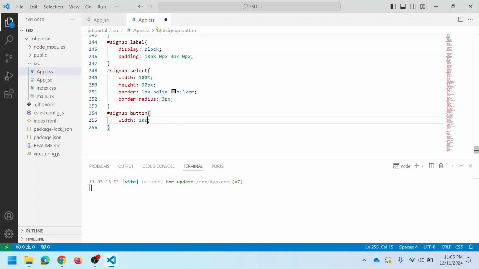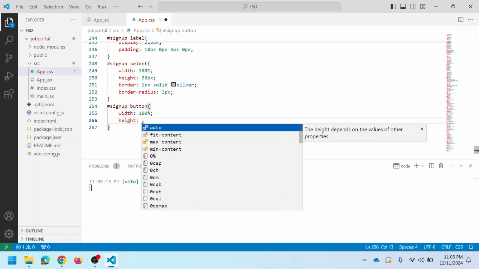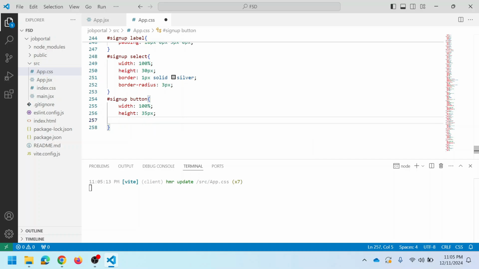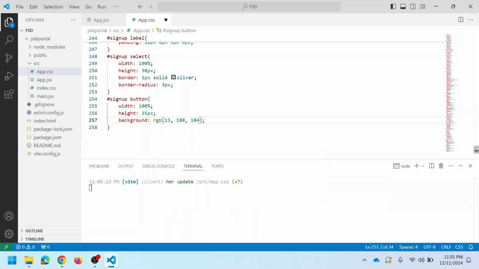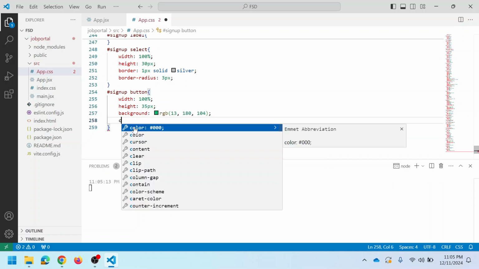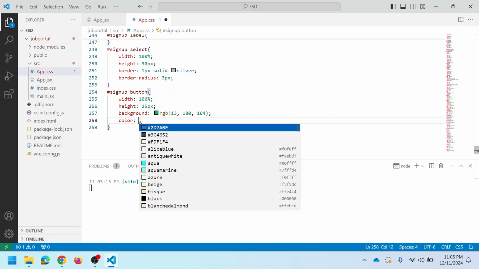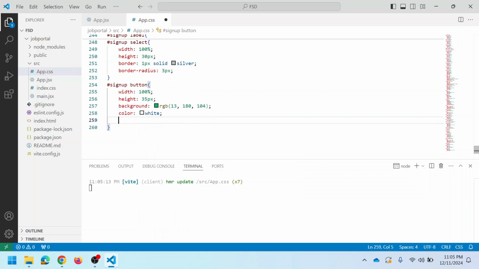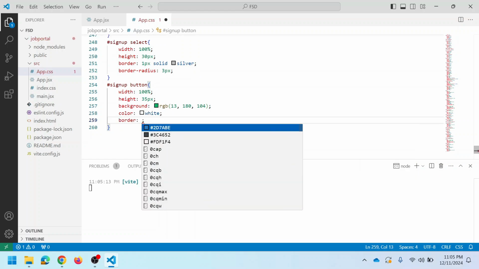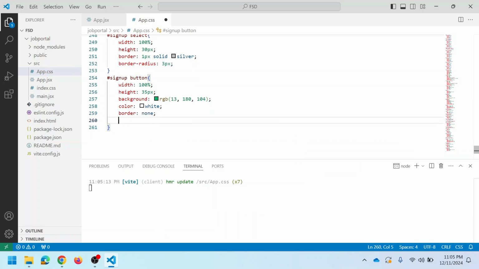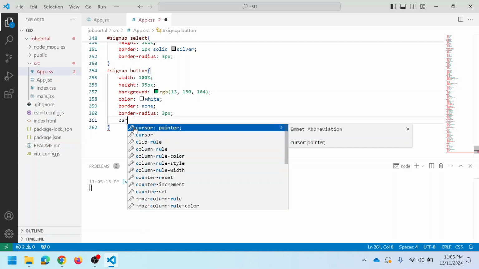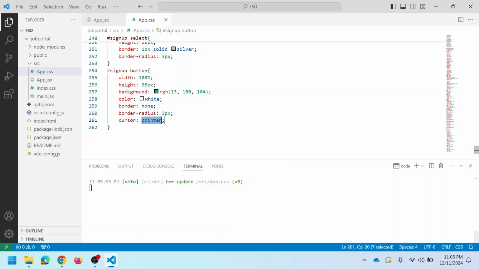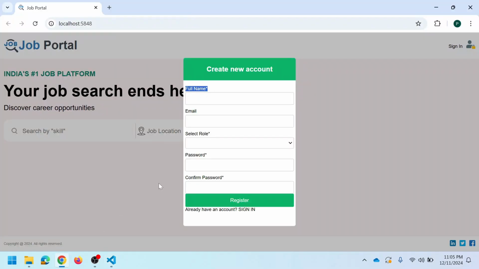Set width 100%, height 35 px and change the background with RGB value 13, 180, 104 and set the foreground color, that means text color, white, and then remove the border and set border radius 3 px and cursor pointer. Then save changes and go to the front end and check how the button appears.